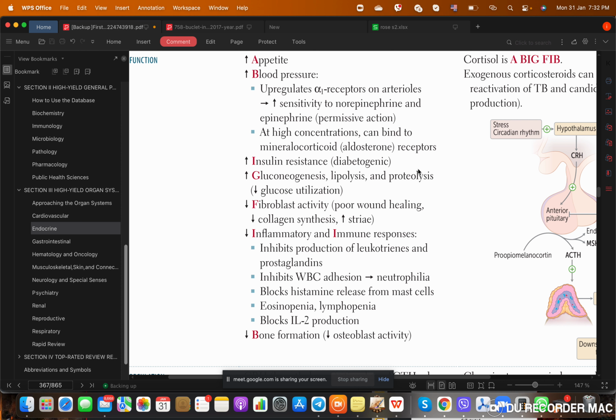Okay, so also cortisol increases insulin resistance, so it can lead to diabetes. And keep in mind, anytime you give your patient cortisol, he will become hyperglycemic. These patients are going to have more gluconeogenesis, which means more glucose, more lipolysis, more proteolysis, and less glucose utilization. All of these factors will lead to an increased amount of glucose. They can lead to obesity, but this is like the Cushing type of syndrome.